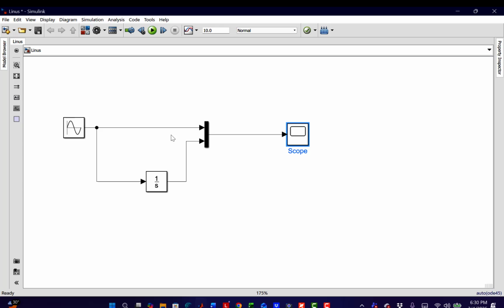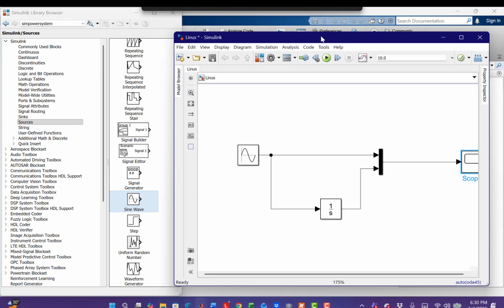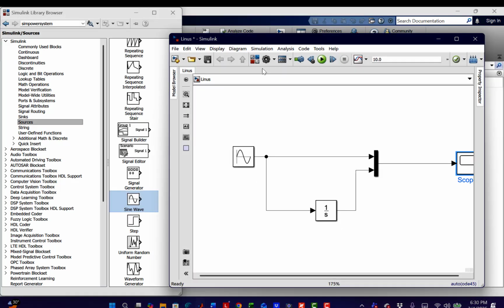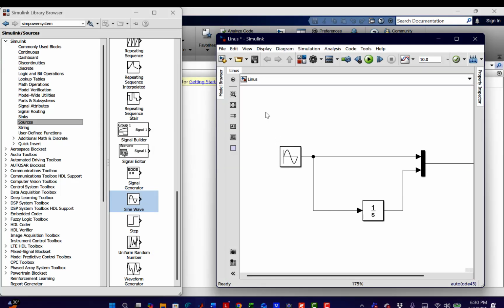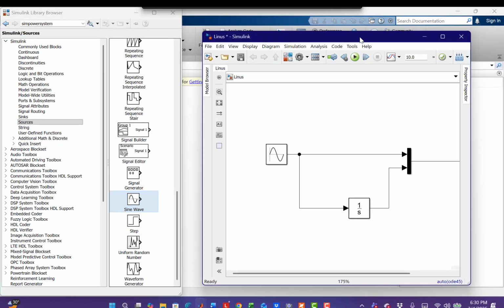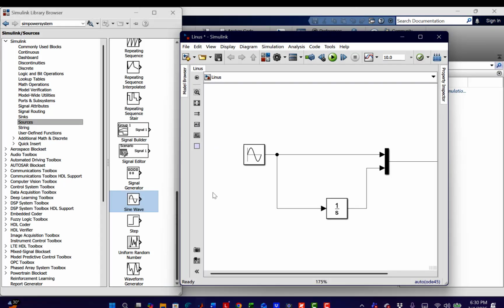So that you would be able to create Simulink projects. Now we have looked at how to start Simulink. We have also looked at where to find the various libraries, and then we have looked at how to identify the various blocks, how to connect them, and how to simulate them. So as you are familiar with this now, take your time and go through the various menus and explore them. That is the only way you can master the usage of Simulink.